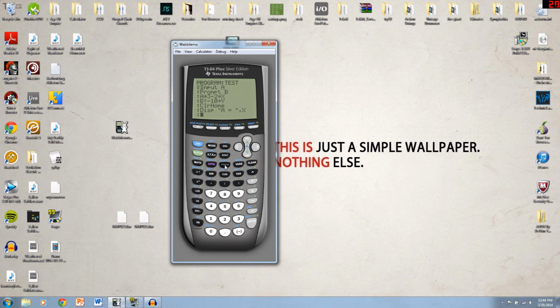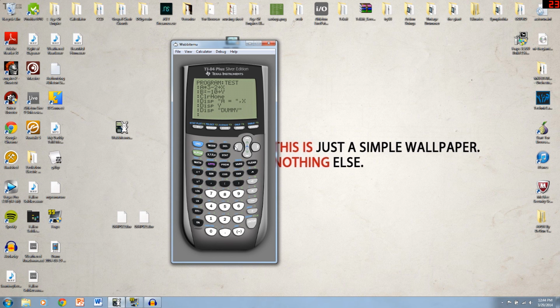Now we also want to display variable B. If you only want to display a variable, you can simply go over to display and click on the variable. Actually, we don't want to display B, we want to display the value of Y. So this will display the value of the Y variable, which is found right here. If you only want to display a string of text, you can just go to display. Let's put on our alpha lock. Now, if somebody can't perform that, we'll just call them a dummy. Okay, so it'll display the properties of the quantities of the variables, and then it'll call us a dummy.